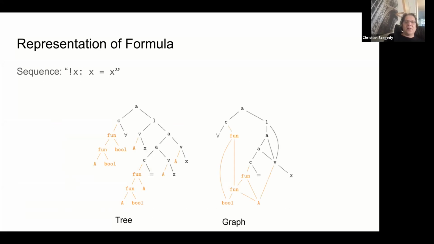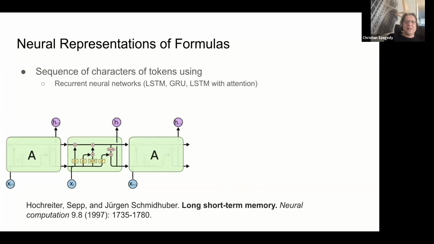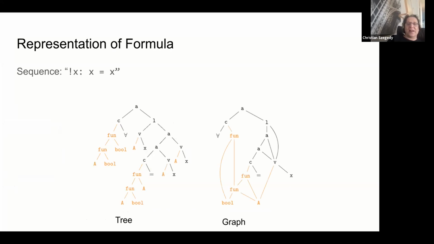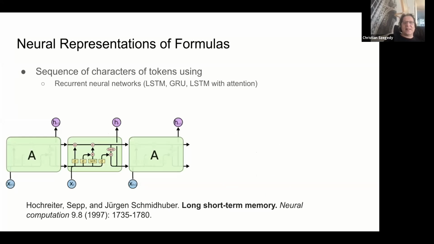Okay, so how does deep learning enter the picture? I know I started maybe a bit too fast. The idea in deep learning is that you want to represent the whole formula with a single vector, a fixed size vector of real numbers. The way to do that is that you run it through some ad hoc created functions, and that function looks kind of complicated in most cases. Some of those functions are relatively simple.